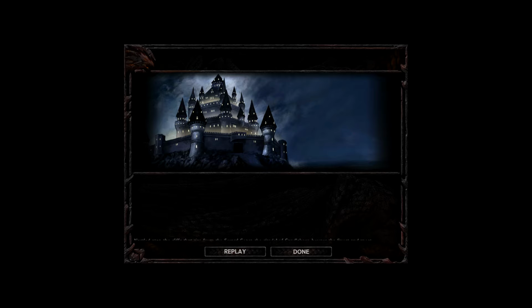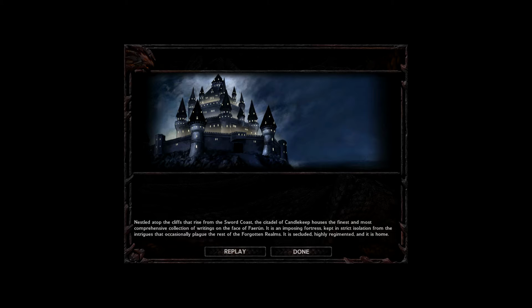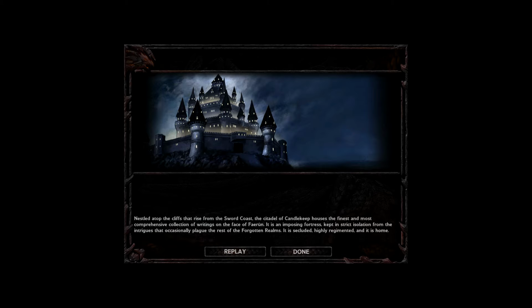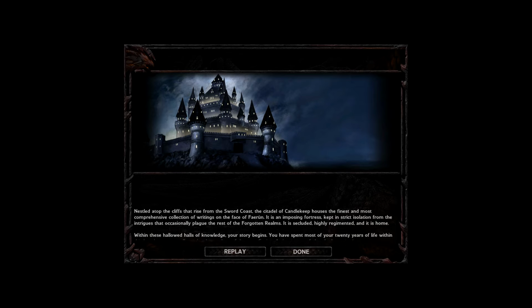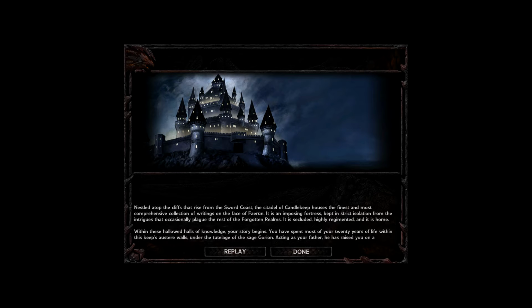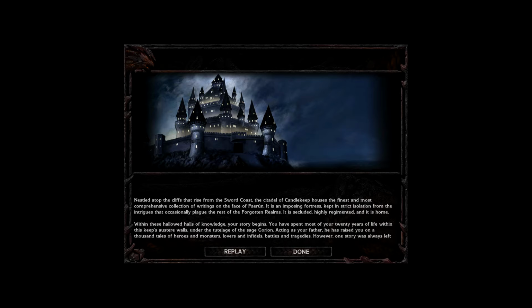Nestled atop the cliffs that rise from the Sword Coast, the citadel of Candlekeep houses the finest and most comprehensive collection of writings on the face of Faerun. It is an imposing fortress, kept in strict isolation from the intrigues that occasionally plague the rest of the Forgotten Realms. It is secluded, highly regimented, and it is home. Within these hallowed halls of knowledge, your story begins.